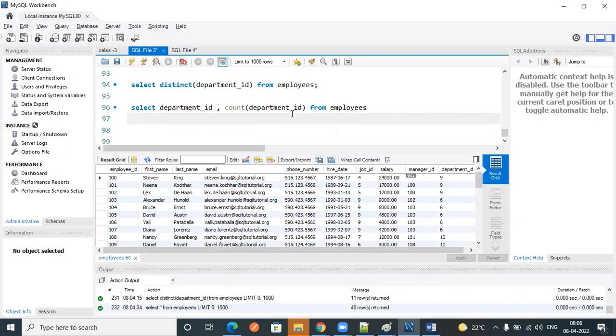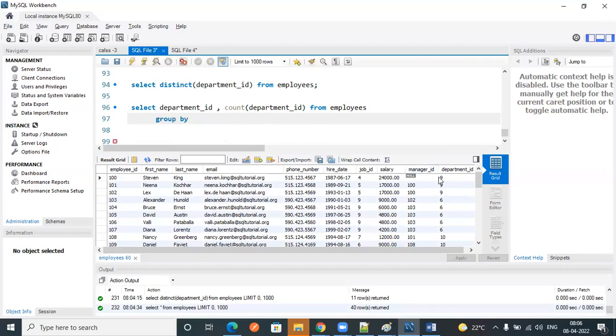So here is the problem. How will SQL know how many departments there are? That's why there is a very, very important keyword: group by. Group by is a keyword.